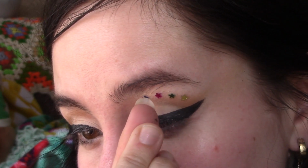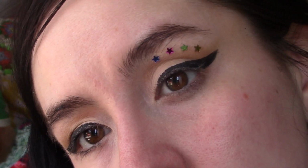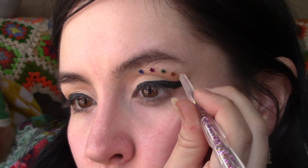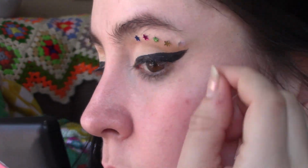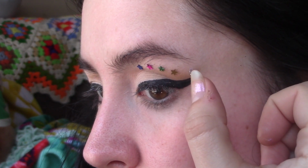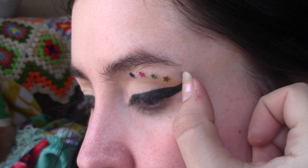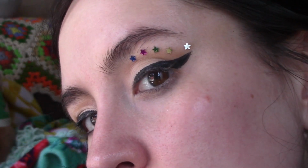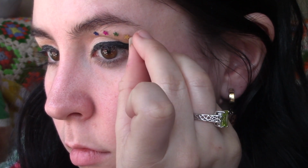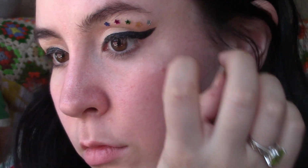And I just followed above the crease of that eyeshadow, and then that last star, I did a little bit more upwards so it swooped like the eyeliner, so it also lifted my eye. If you mess up, the good thing about this is you can just pluck it off, reapply some glue, and then reattach it to your eyelid. These should last all night. I just went on a walk and it was kind of breezy and they're still on my eyelids, so that's nice.